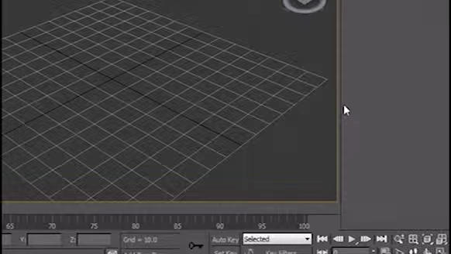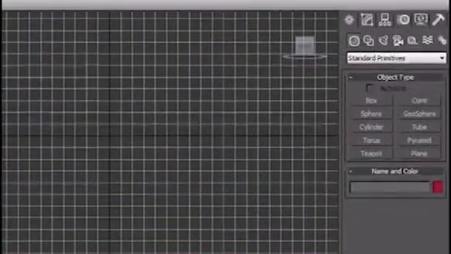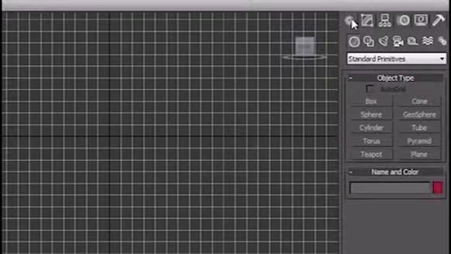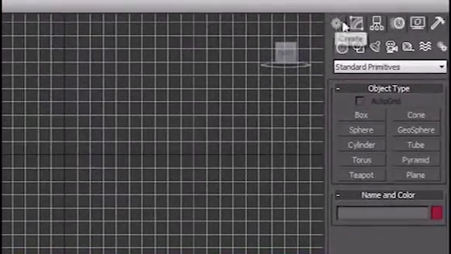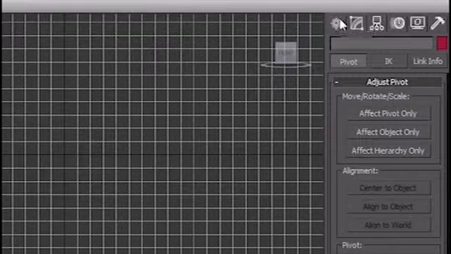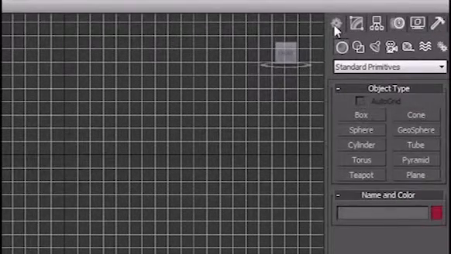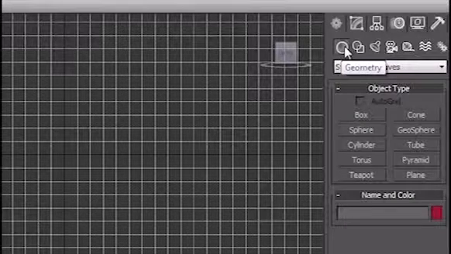Enough talking. So in order to create an object, you need to go to the create panel, which is in your command panel, and as you see, you got 5 different tabs right here: create, modify, hierarchy, and all these good ones. What we want to be in is the create one right here. And even in this create panel, we got 6 different subcategories: geometry, shapes, light, cameras, helpers, space warps, and systems. We want to make sure we are in geometry because we're going to be creating basic geometric shapes.